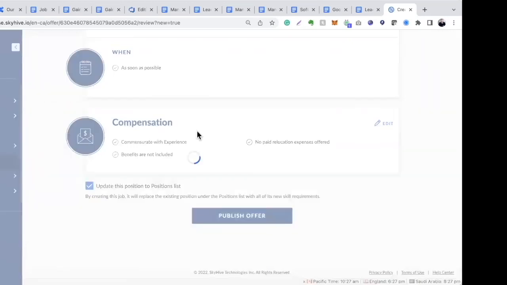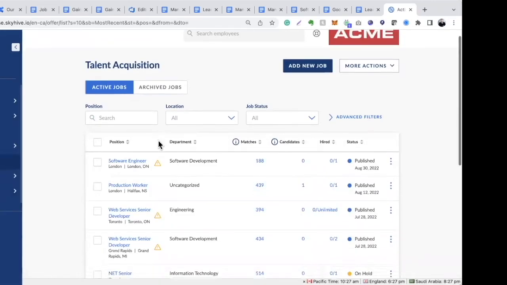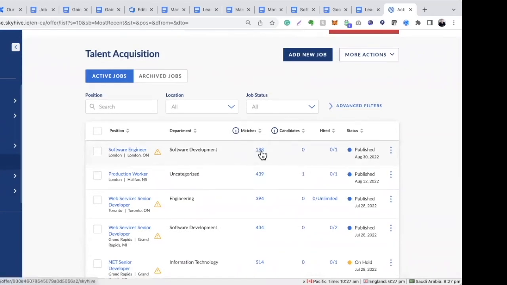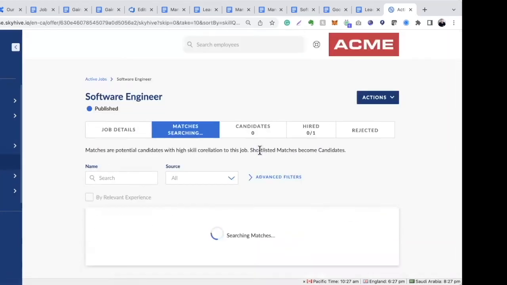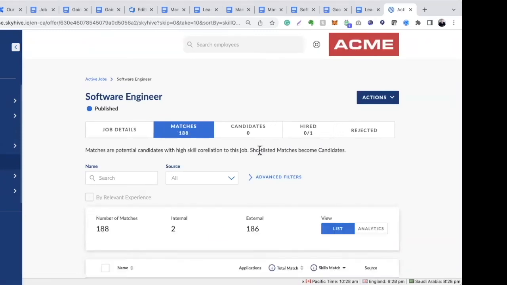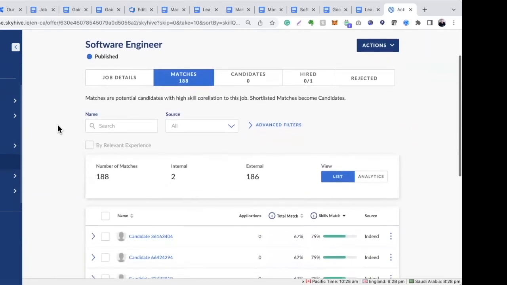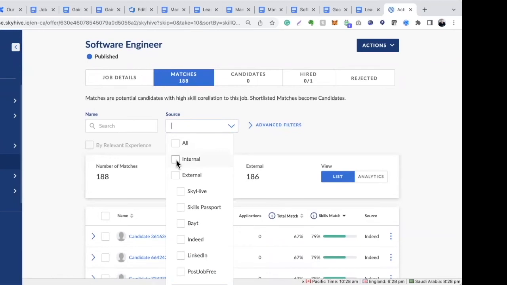When I publish the offer, the beauty of this is that we can instantly see matches within our organization, along with individuals externally that match it as well. So based on the fact that it was automatically extracted, I can start looking at the matches and start to see, so internally, because obviously we're geared towards internal mobility and supporting that journey, who qualifies for it? There's a small subset of employees I have added to the system, but I can instantly see who are these two internal candidates if I want to sort by that, right?